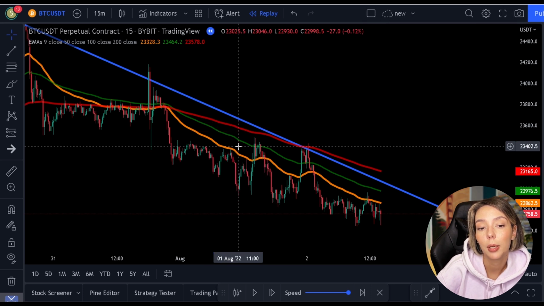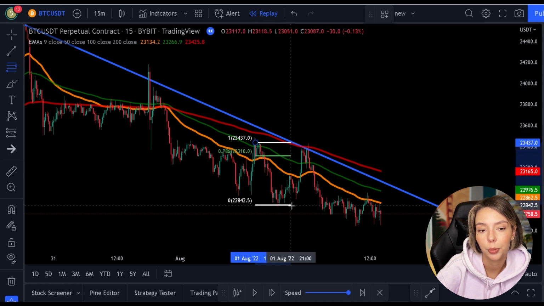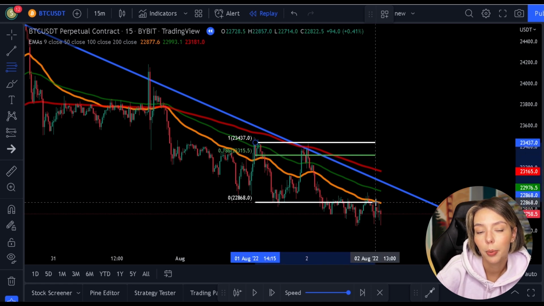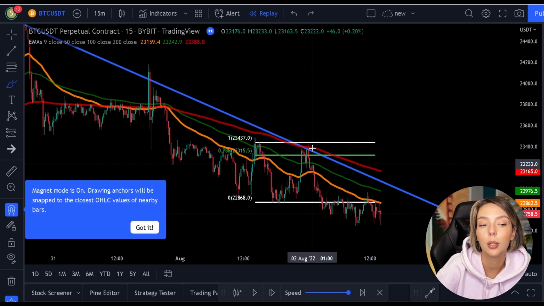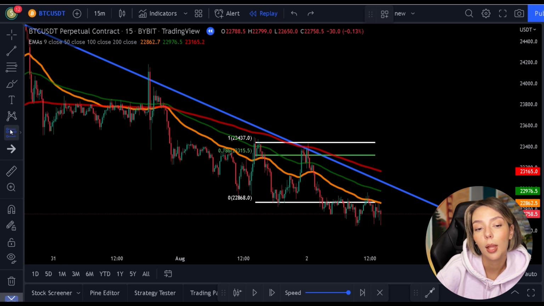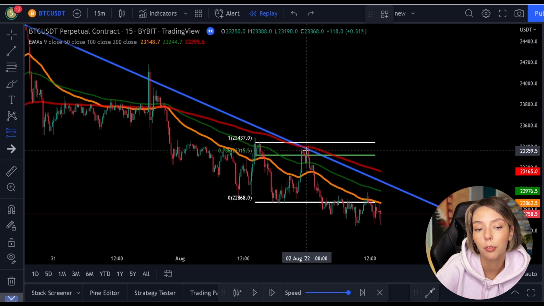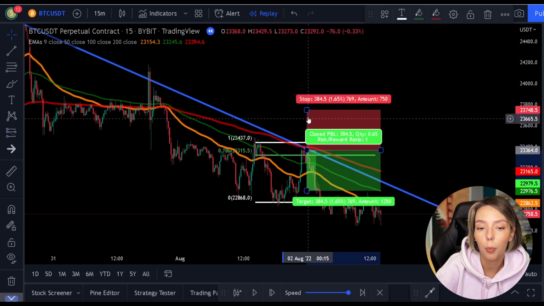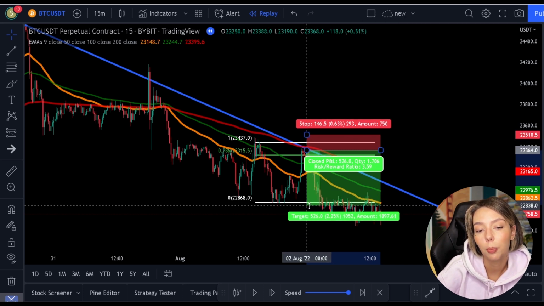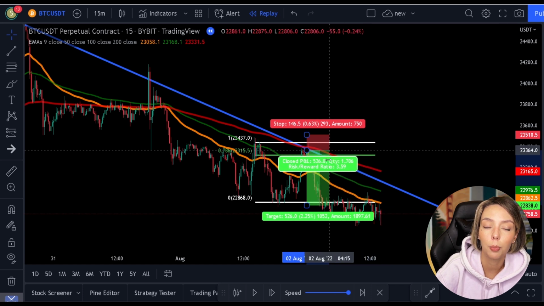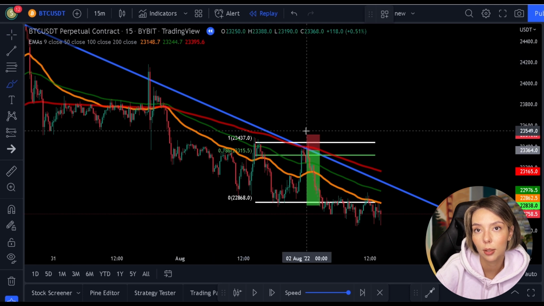Then we see that the price makes a new low again. So we can once again pull out the Fibonacci. Again, price comes back to the 0.786 level and the 200 moving average. In addition, we still have the same trend line as just now. Possibly you could even say that there is also a half horizontal resistance level. So we open our position here again. You can of course choose whether to place the stop loss above the last high or above the 0.786 level. In both cases, the position closed excellent in profit.